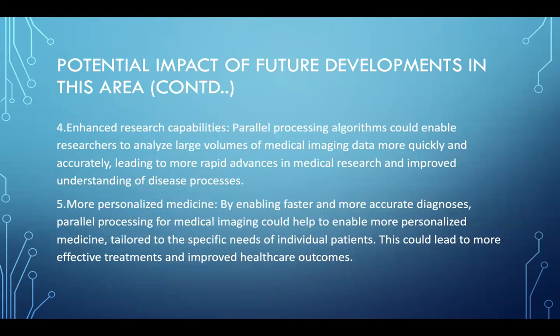The potential impact of future development in parallel processing for medical imaging is significant. Faster and more accurate diagnosis, more efficient use of resources, improved accessibility, enhanced research capabilities, and more personalized medicine are just some of the potential benefits of future advances in this area. By improving the speed and accuracy of medical image analysis, parallel processing could help to transform the field of medical imaging and improve healthcare outcomes for patients around the world.